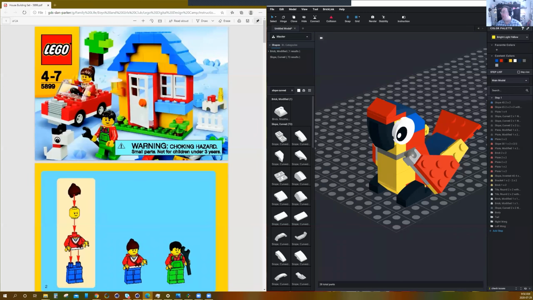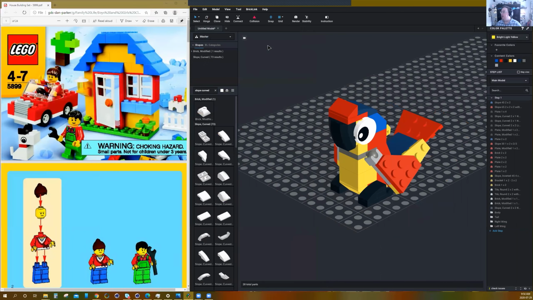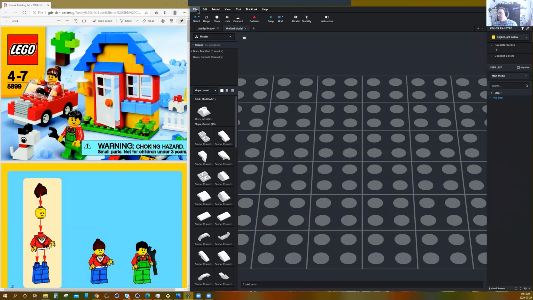go along with it. Okay, so first things first, I'm going to move my screen here a bit so I can have the best view for everybody to see it. All right, so I'm going to make a new scene by hitting this little plus sign up here. This is like a tab system, like what you see on an internet browser. You can open up a bunch of scenes or a bunch of things you're building by just adding another tab. So this makes a new scene. You can also do this by going up to File and New. Okay, so that's just going to make our new scene.